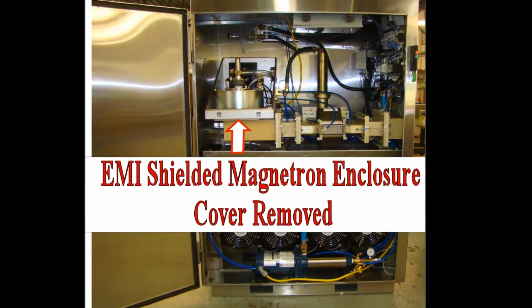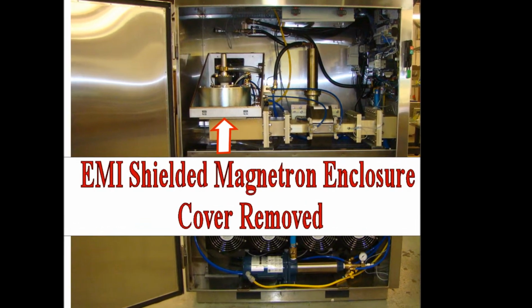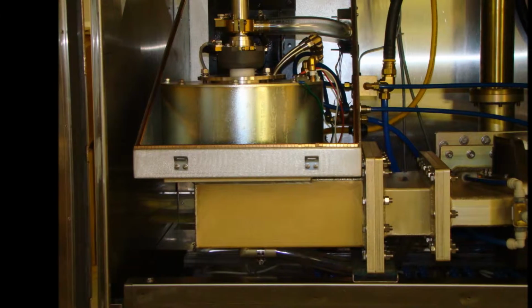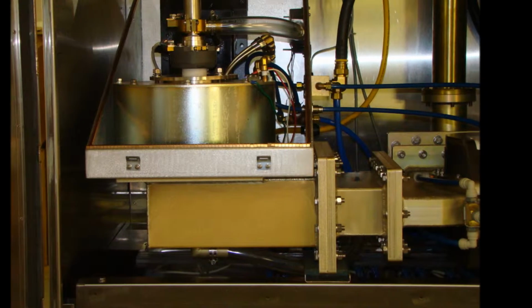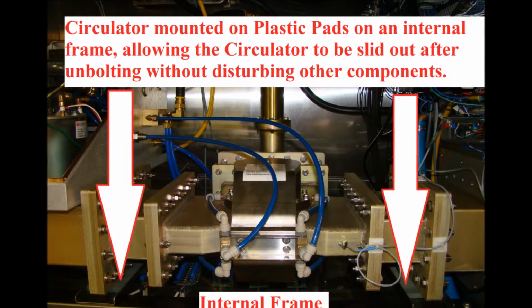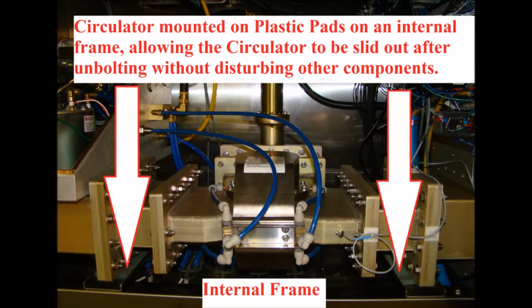The enclosure is designed with the ability to gain full access to the magnetron tube and filament transformer by simply removing the cover. The circulator is mounted on plastic pads on an internal frame which allows the circulator to slide out for easy replacement.